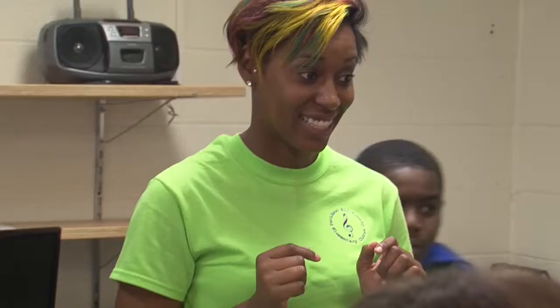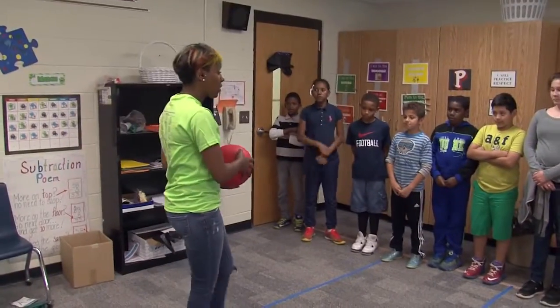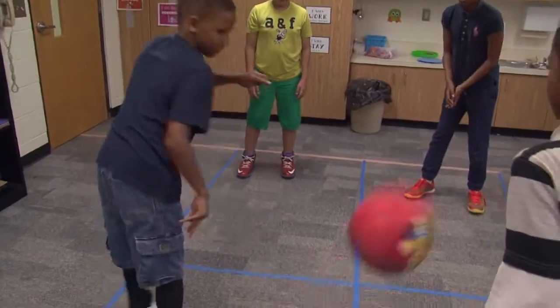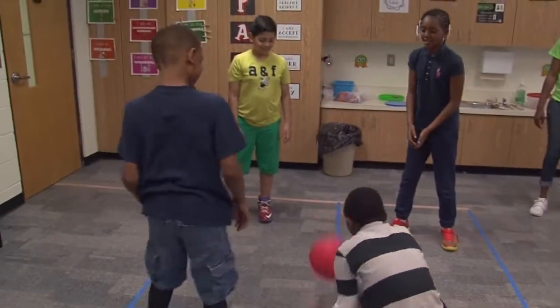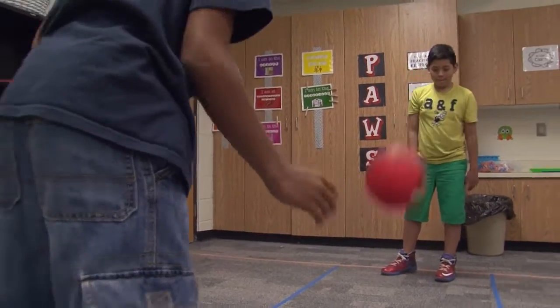Any class can be converted into a great recess, whether you push your desks aside. We put tape down on the floor for four squares — we just utilize the space that we do have instead of, you know, it's raining outside, instead of just getting on the computers. We still want our kids to be active in the classroom as well.